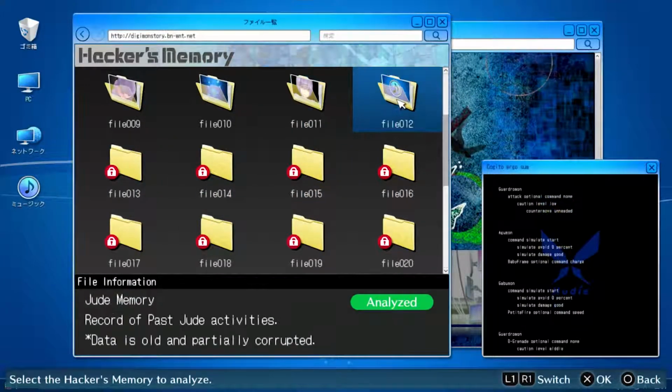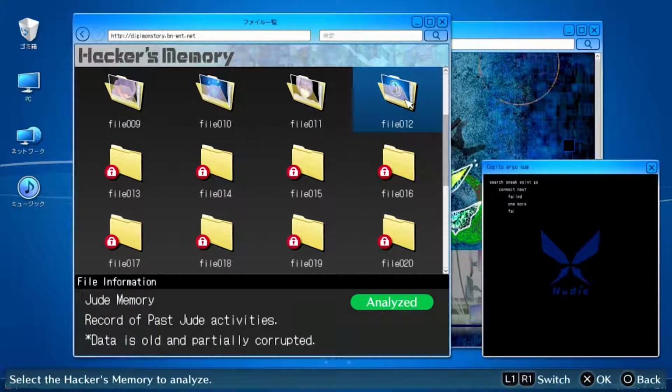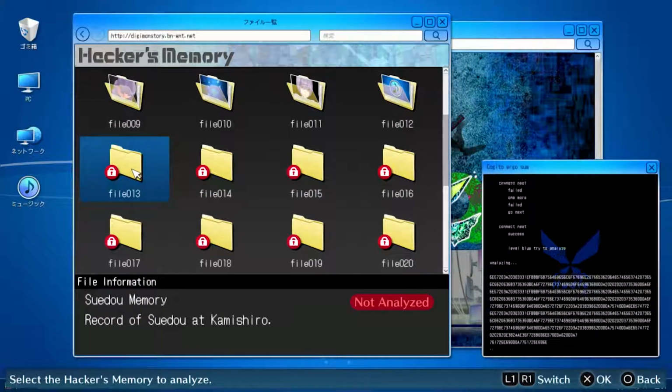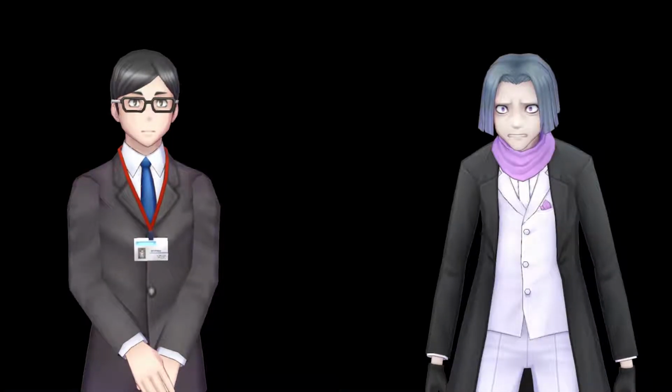Calm down. Oh, so these are like music thingy. So it's kind of like a sound file. That's kind of interesting. Sueto. Sueto memory. This is what he's working with Kamishiro. Man, sick for it, man.